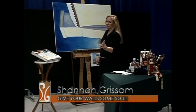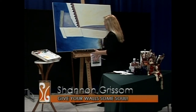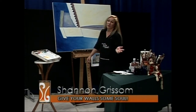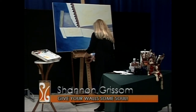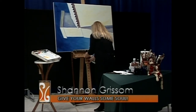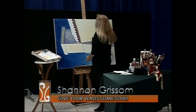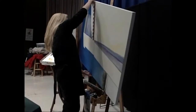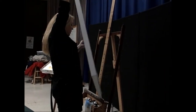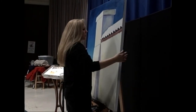Before I flip it, I'm going to lower the canvas, or lower the easel, because even with heels, I will not be able to reach it at that point. So I'm going to lower this first. Making sure the peg is in there securely, because it always scares me when it just falls. And now I'm turning it. These are heavy-duty stretcher bars. I should show you what I'm talking about.